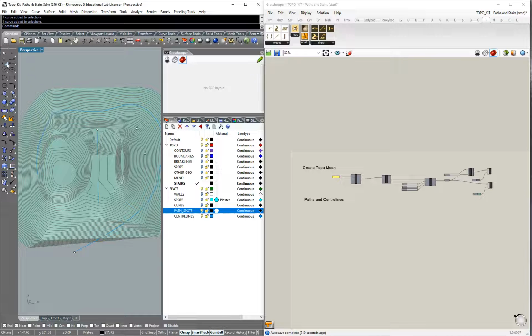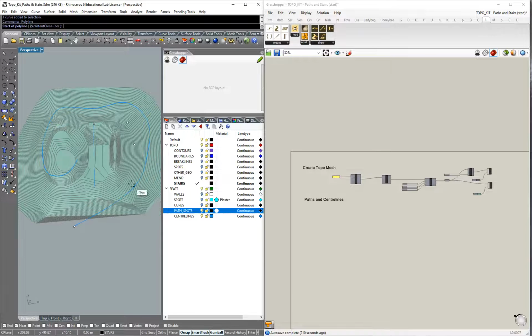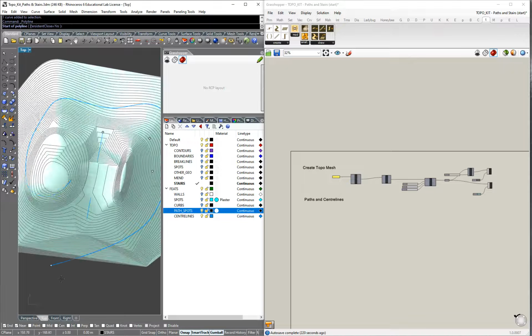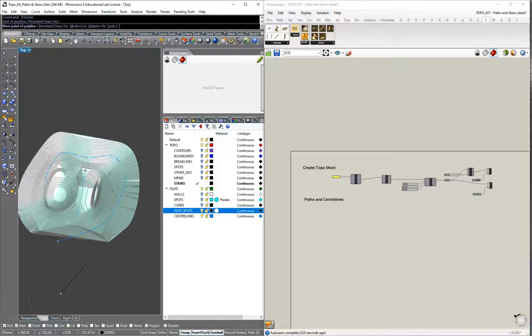Now, what is very, very important, and remember this, depending on how you draw the line, the center line, it will define the slope of your path. Having said that, let's go here to the top view. If I start drawing in this direction as I'm doing right now, and then continuing in the opposite direction, in this case, I need to use a polyline, 1, 2, 3, 4, etc.